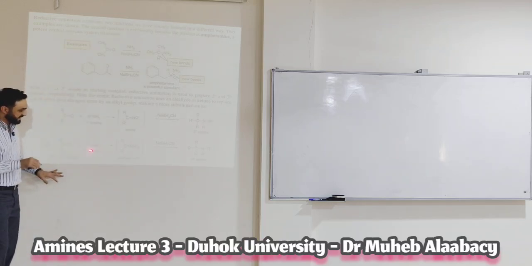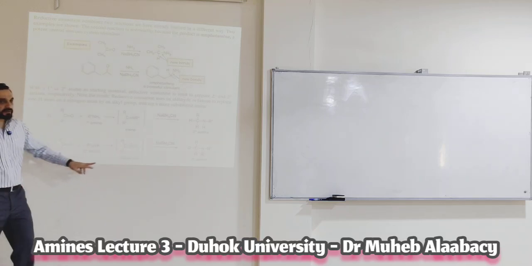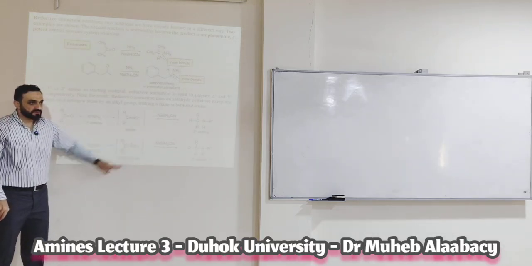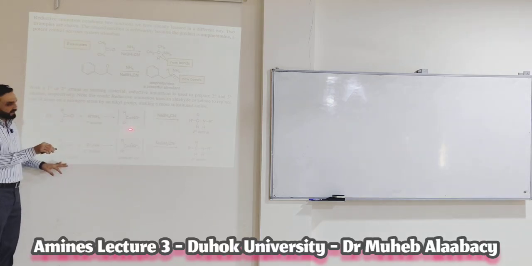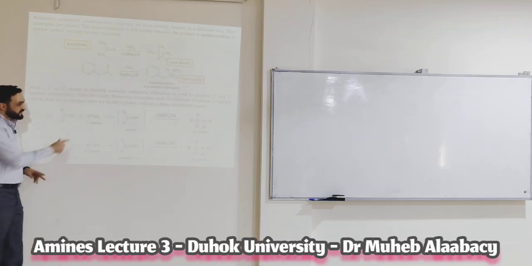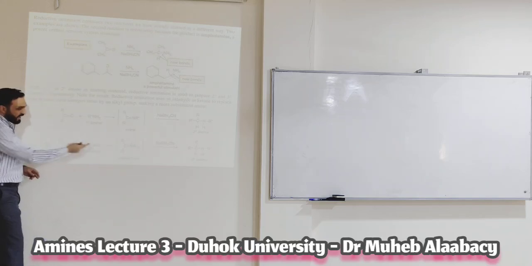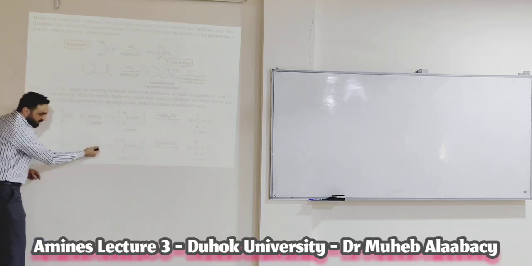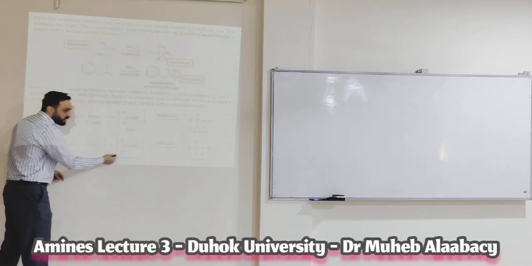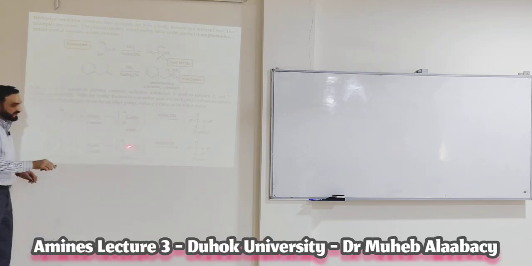And if you use a secondary amine like that, it gives you an iminium ion. Why an iminium ion here? Look, here we have an imine, here we have an iminium ion. Why? Here the nitrogen has 2 hydrogen atoms, which with 1 oxygen will be minus H2O. But here we don't have 2 hydrogens, we have just 1 hydrogen. For this reason, it gives you an iminium ion, not an imine, because our amine is secondary.